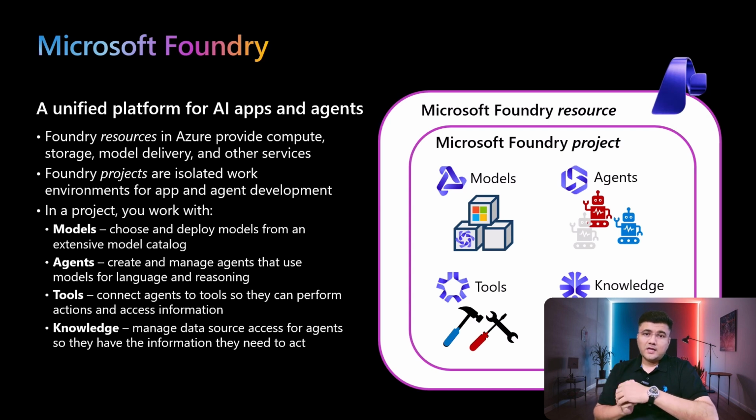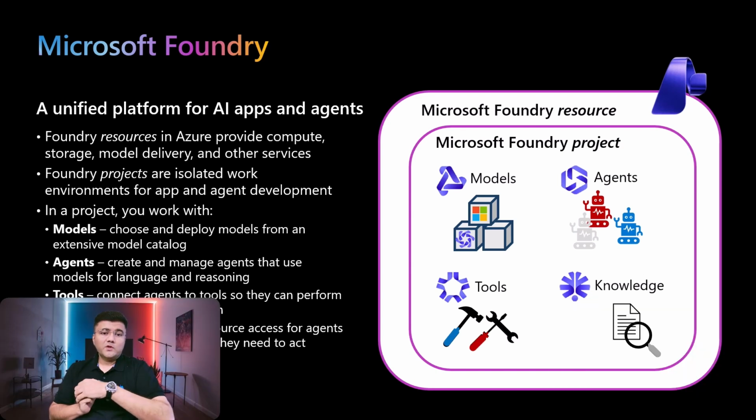And that's why I'm calling this thing Agent Factory, because same like a real factory where you develop products, here you can develop agents, you can develop generative AI applications, and that's what this is doing. Now, Foundry actually has multiple things inside it. As you can see in the slide, when you create a Foundry resource, one Foundry resource can have multiple Foundry projects associated with it. And each Foundry project is going to have multiple agents, models, tools, and knowledge sources associated with it. Now, these four terms are going to be very important for you if you really want to understand Foundry project and Foundry resource properly.